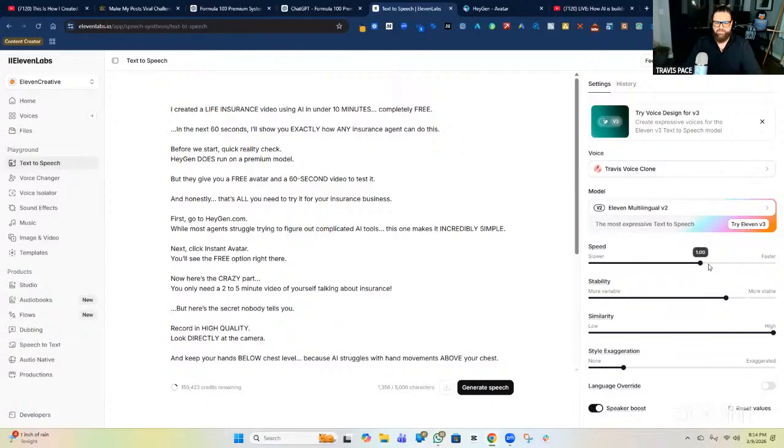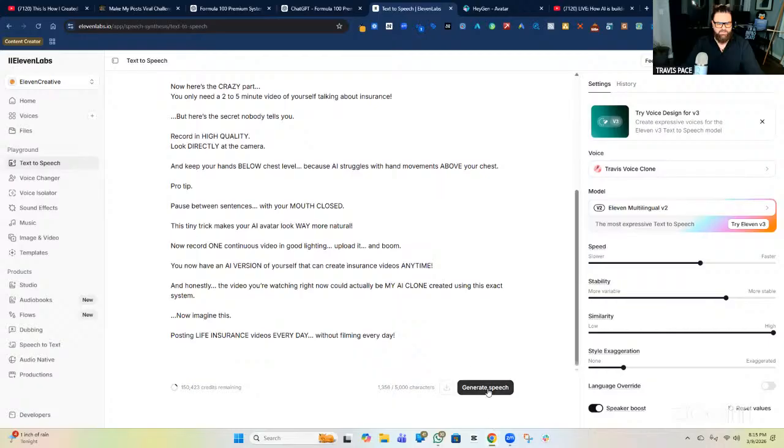And then you can adjust some of these settings to get it to sound a little closer to your voice: your speed, your cadence, your exaggeration. And then after that's in here, I'm going to hit generate speech.